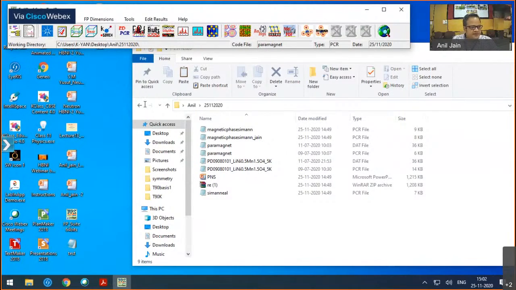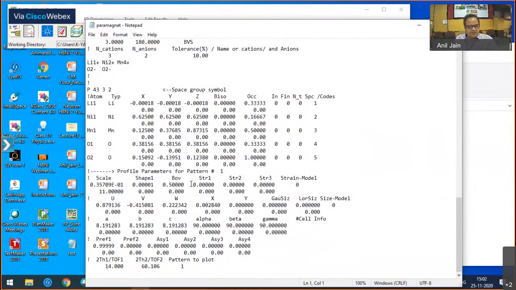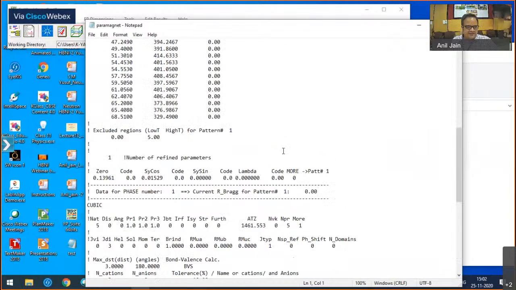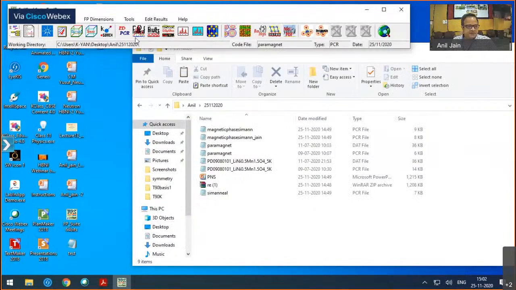Let me just quickly have a look at the file again. So this is only the nuclear phase. How we proceed in these cases is that we start with the paramagnetic phase, and first complete the refinement of the nuclear phase. So let me quickly run it.